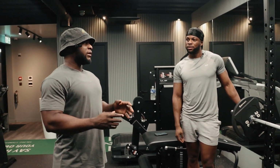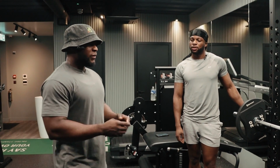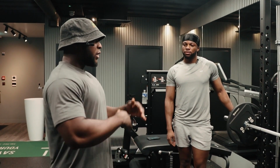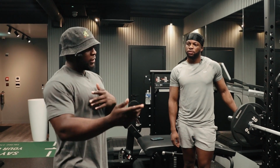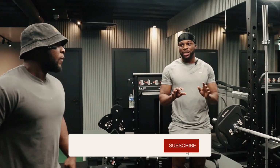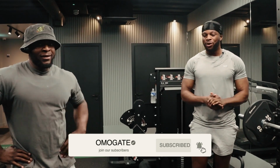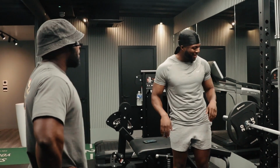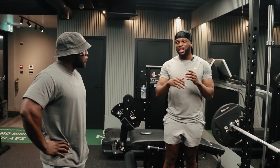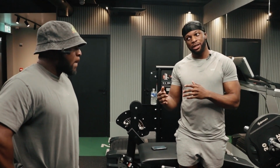Don't overdo it. Literally, do what you need to do. Don't do 7 sets on the flat bench, you don't need it. I always keep it 3 to 4. The way I do it is I like 3 sets. Obviously the warm up doesn't count, the warm up never counts. So obviously in the first set, I go high. I max out and try to get a good amount of reps, then drop down in my final set.